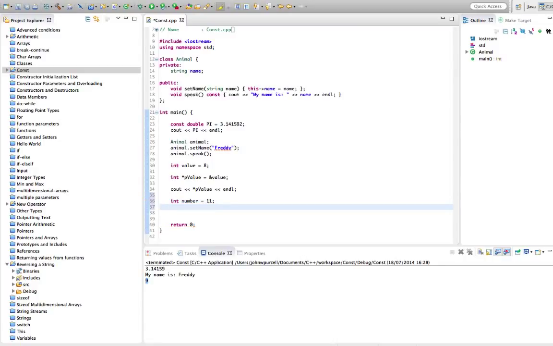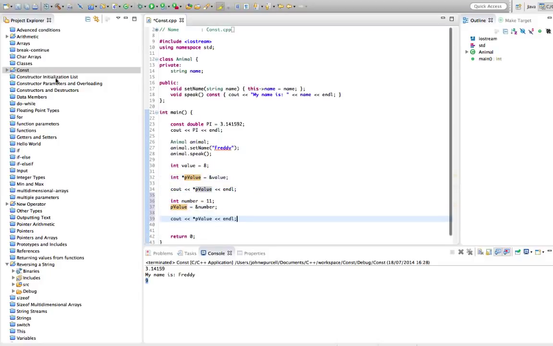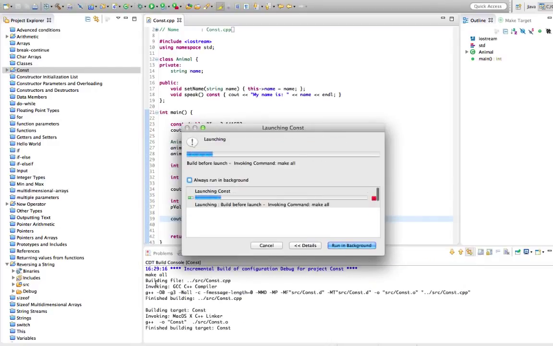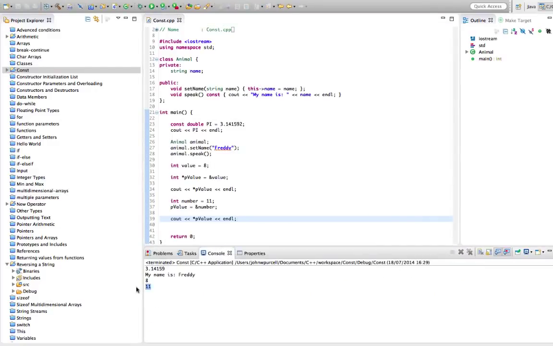So int number equals 11. I can say p-value equals address of number. Nothing stops me pointing this pointer at a different int. It's fine. Let's output p-value again down here. Now it's going to say 11, and we've got 11.